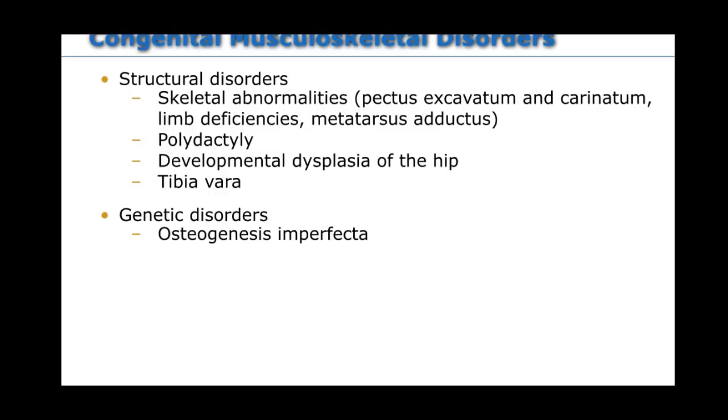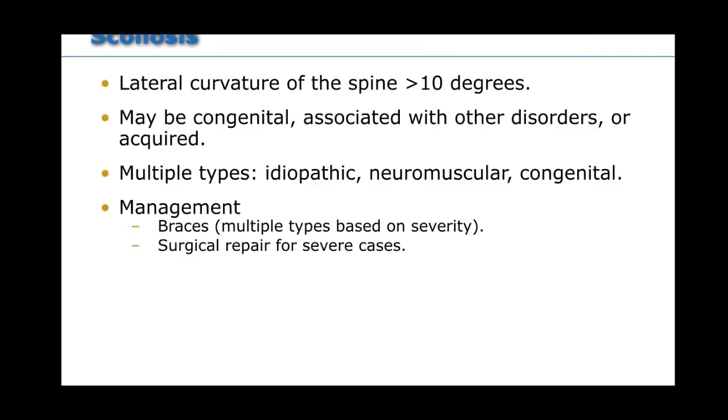Okay, Osteogenesis Imperfecta. Very real. A lot of times confused with child abuse because these kids present with fractures over and over and over again for no real traumatic reason. They can bump something and have a fracture. Brittle bone disease is what it is.